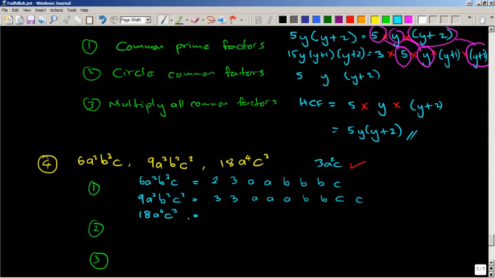18. 18 panjang cerita. 18 dia punya prime factors apa? 2, 3 and 3, kan? 2 times 3 is 6. 6 and 3 is 18. Betul lah. Kemudian A raised to the power 4, meaning 4 kali A. And then C cubed, 3 kali C. And then you find the common factors. What are the common factors? Cari common factors antara 2, 3 and 3. Of course it's 3, kan? Right. Yeah. And then what's next? A.